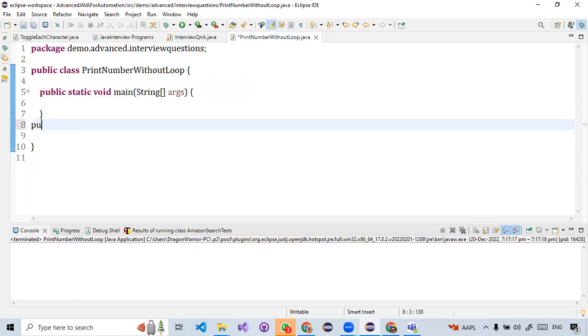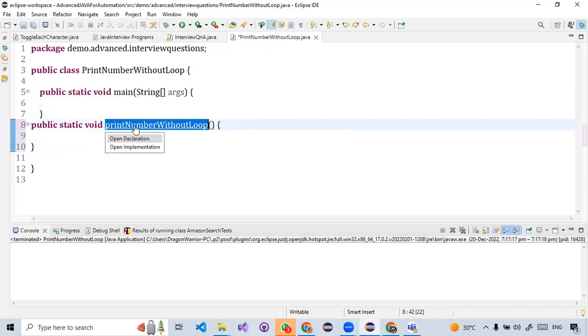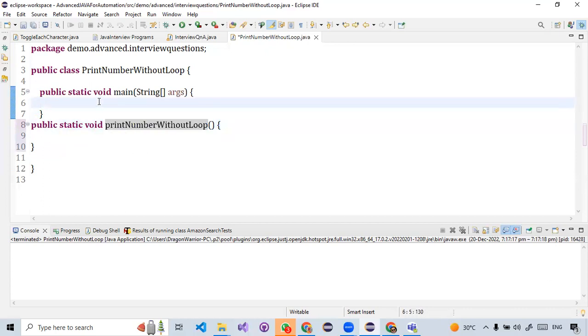I am going to create another public static void printNumberWithoutLoop method. Basically, we want to get some number from the user, and print till that number, but without any loop.